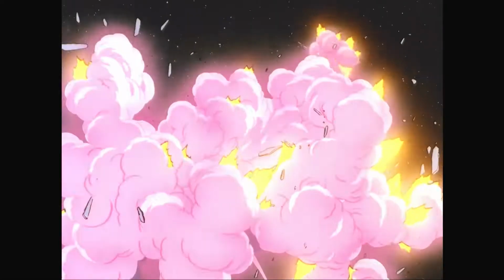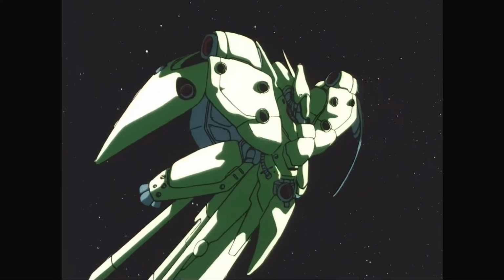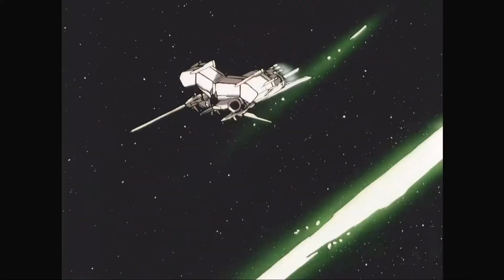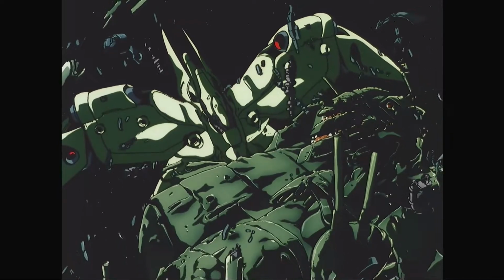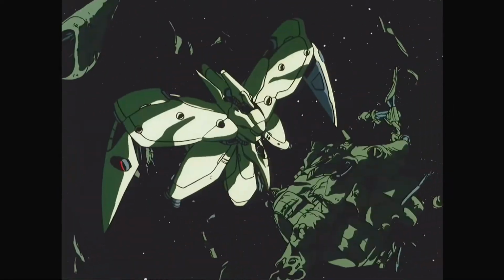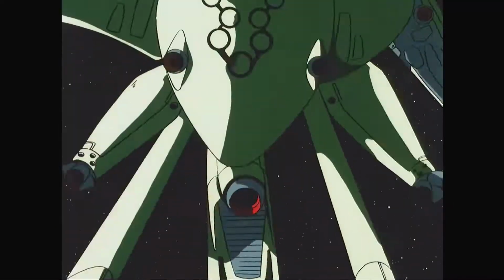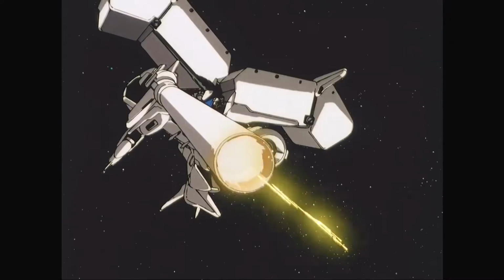It has 4 I-field generators, granting it 360-degree protection from beam weaponry, and finally it sports the impressive Haman control system, which uses a computer-guided system to control the wire-guided claw arms in such a way that it enables a 360-degree all-range attack, which was previously only able to be performed by Newtypes before its creation.